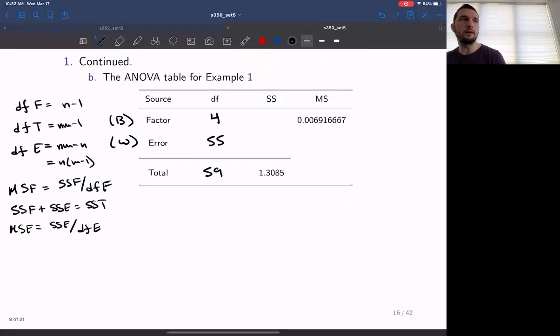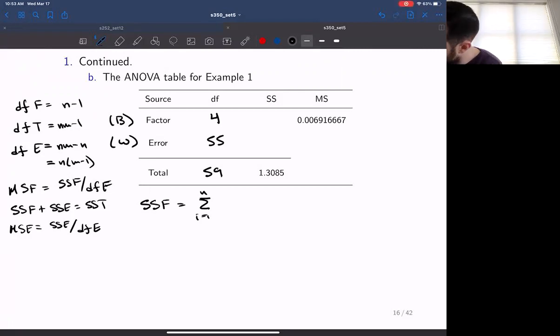Now, we can do that to confirm it, but I also just want to show quickly how this would work if we had to do it by hand so that you have that idea. If we wanted to compute the SS factor, this is going to be the sum from i equals 1 to n of the mu hat i minus the mu hat c.